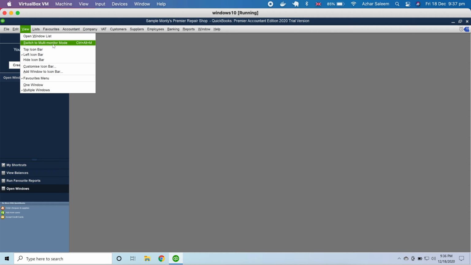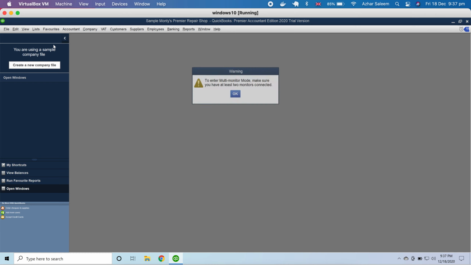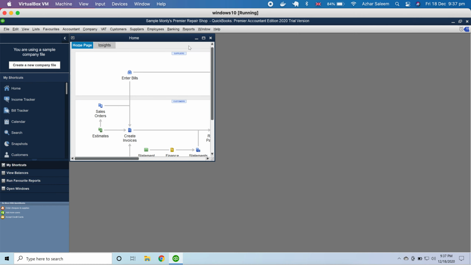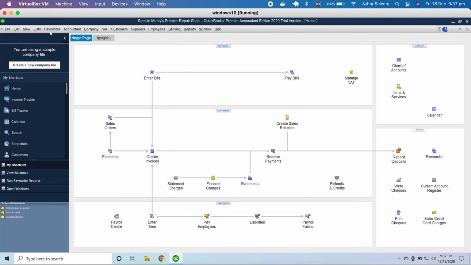Okay, next, switch to multi-monitor mode. Multi-monitor means we connect our system with two monitors. Currently I'm using my local machine or computer, so this option does not work.